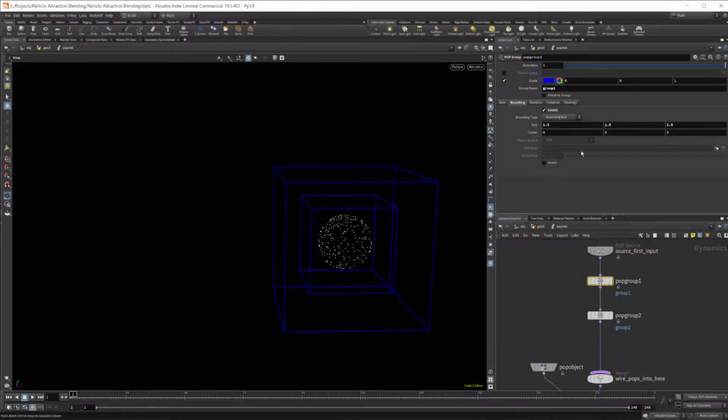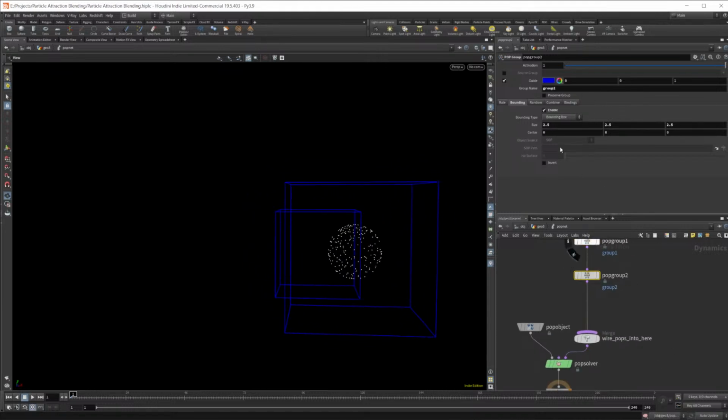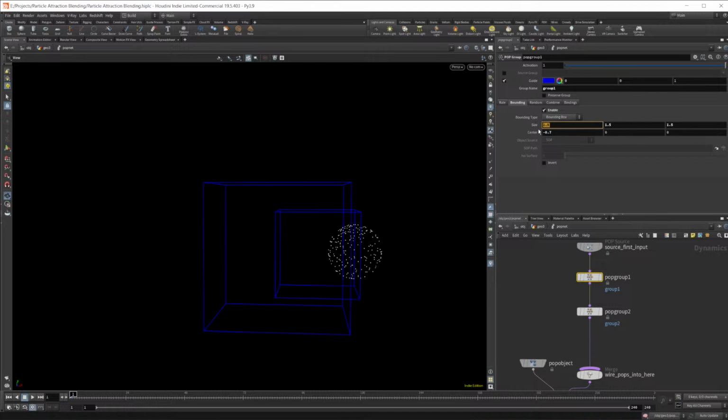All right, so let's take this one and move this one over about halfway. And then we'll move this one over a little bit more. Let's make this bigger as well.